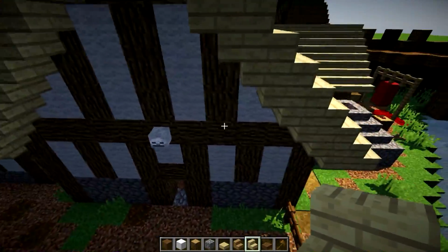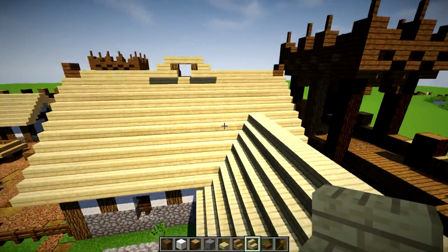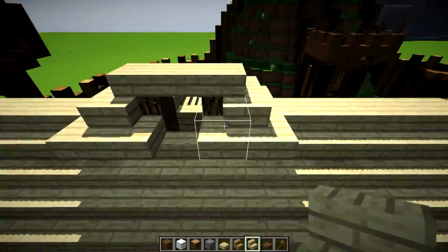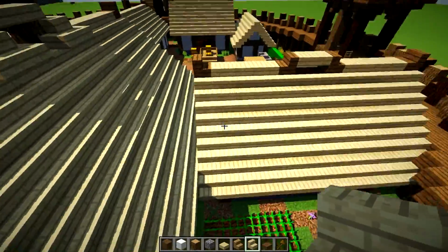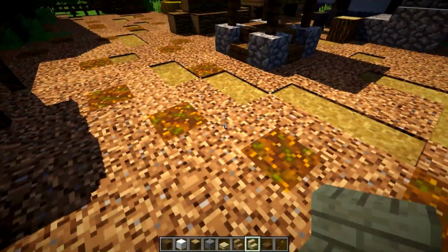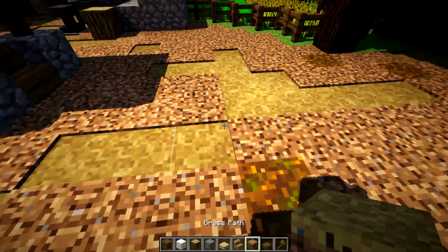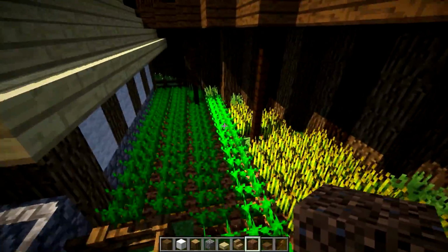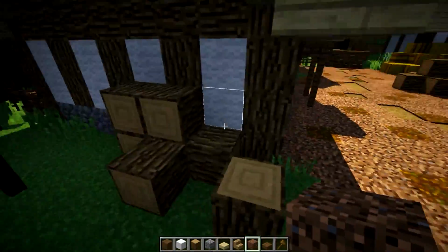You can put a little skull there if I forgot to do that in the last bit of the video. And this is a nice fancy bit around here. You can see exactly, hopefully, what has been done there. So once the roof is on, it's time to detail. Now what ColFeters has done is he's put down paths, coarse dirt as well. Put a little farm over here. Looks very smart indeed. Some stacked wood.